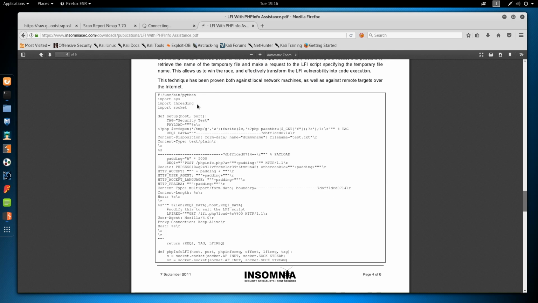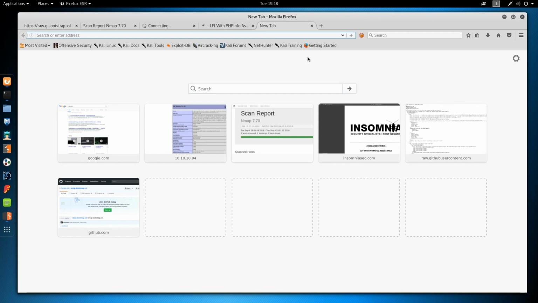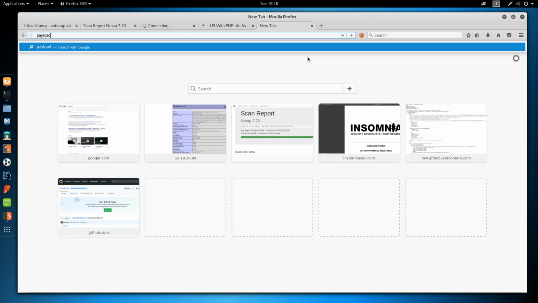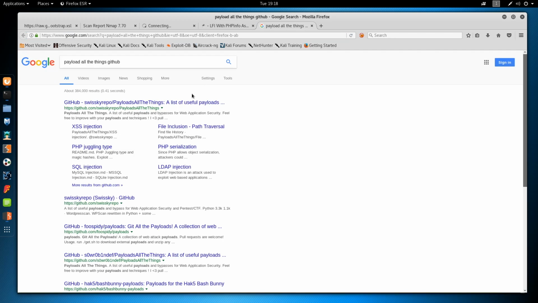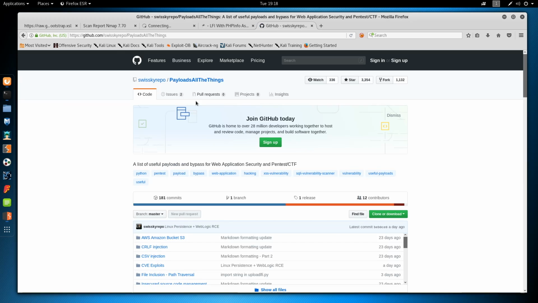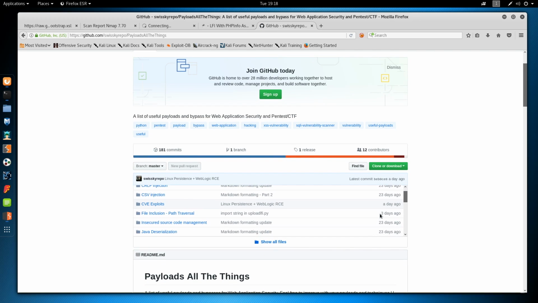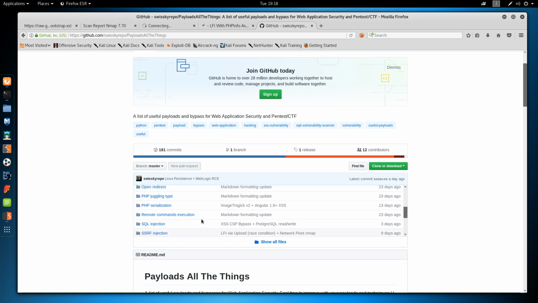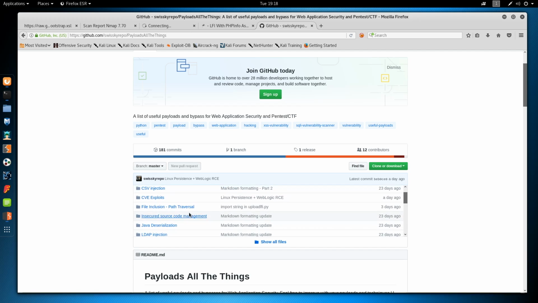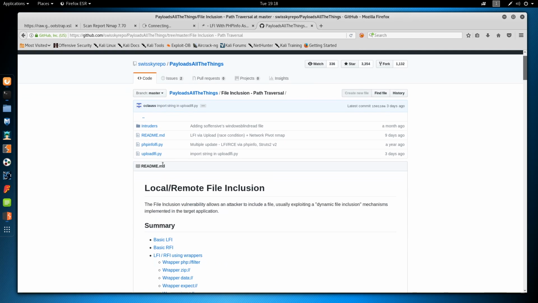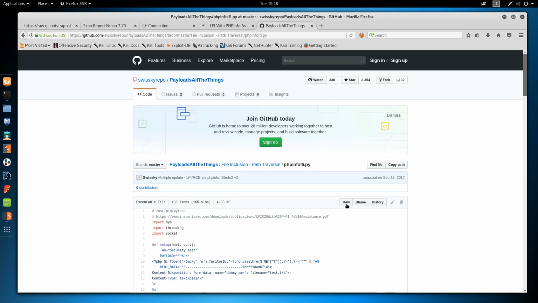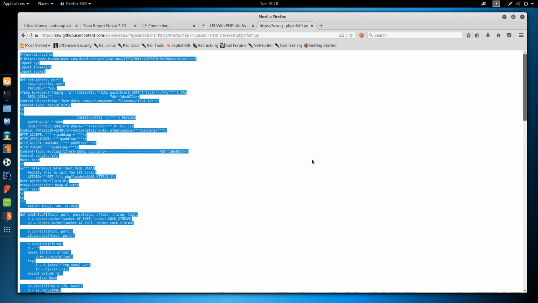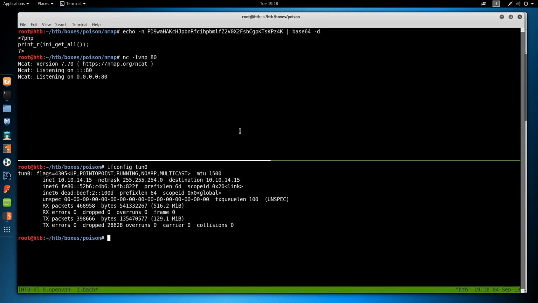So let us copy the script, and it's actually on the PayloadsAllTheThings repository. So PayloadsAllTheThings, GitHub. I should just download that if I haven't already, because this literally has all the tools you ever could want. So let's see. Maybe file inclusion, path traversal. Let's search that. Go here. Then yes, this PHP to LFI, it's just in a little bit more friendly format than that PDF that we had.